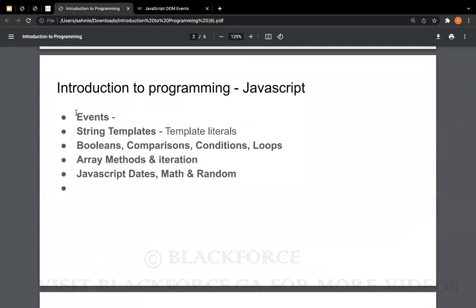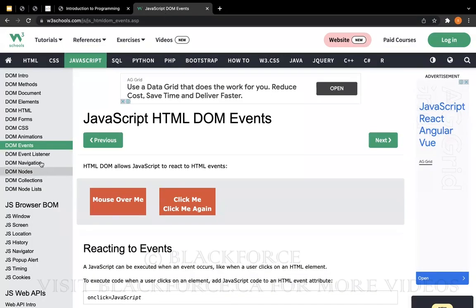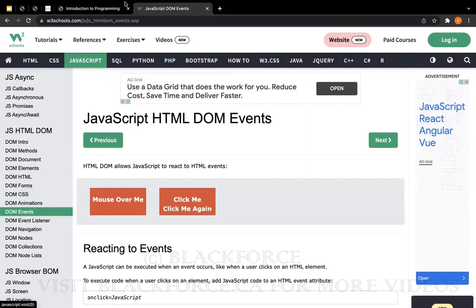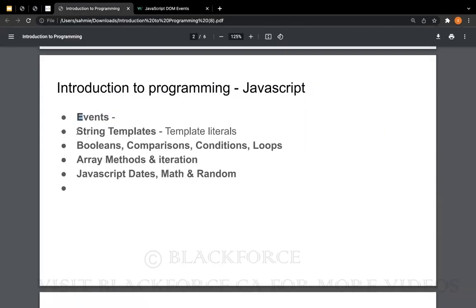I want to use 10, 15, or 20 minutes to talk about events again today, from another angle, because we can give some practical examples about it. Then I'll talk about some other stuff, maybe some stuff I missed. Then I still want to talk about comparisons, conditions, and loops. We talked about this earlier, I think last week, but we did all of them together and quite compressed them. So I want to talk more about them.